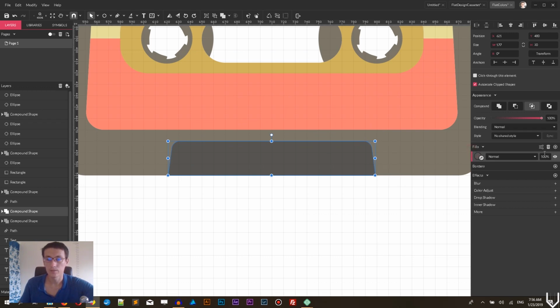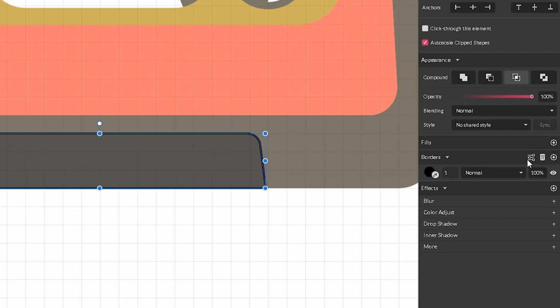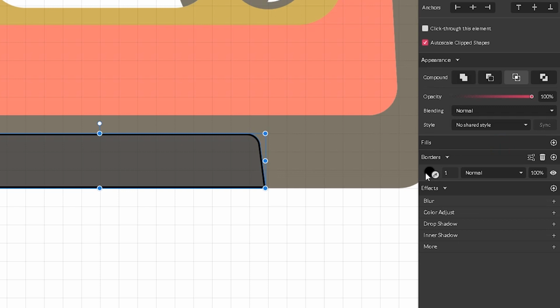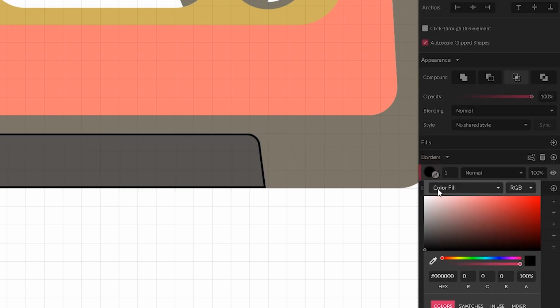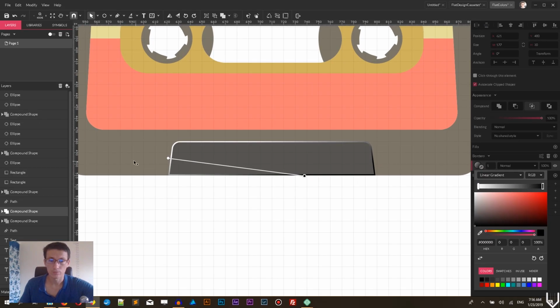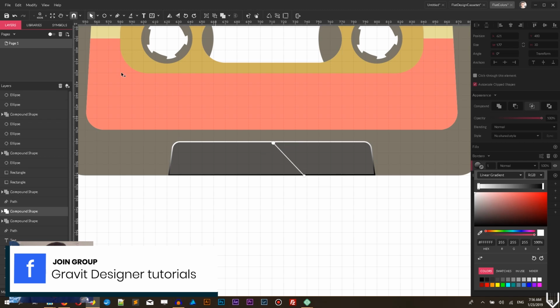And immediately I want to create a duplicate of this shape. Ctrl D, Command D, and delete the fill and introduce the border. A 1 pixel border is sufficient, but I want to move it to the inside. So again, advanced stroke settings, inside. And this time I am working with the gradient. So bring up the color picker, then from this drop down choose the gradient, and then I want to manage it from top to the bottom, and of course make it a little bit inclined, you see, to the left.